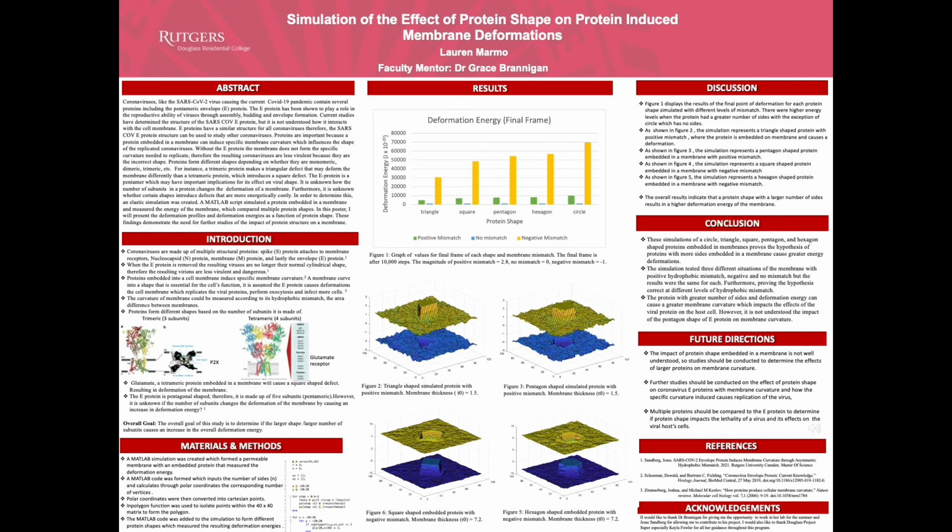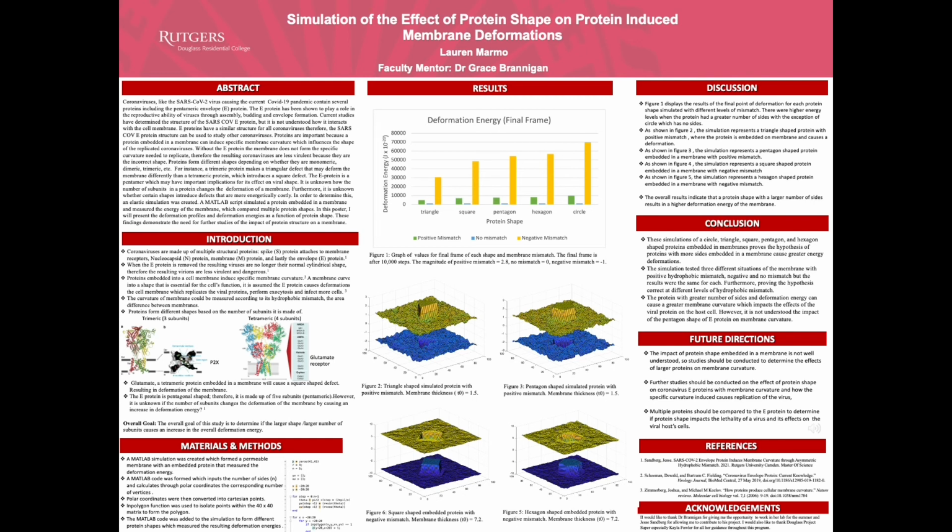The final results of the membrane energy values on the final simulation step show a hexagon at all levels of mismatch having an increased energy value in comparison to the shapes with less sides. My results also include the image result of my simulation with a triangular-shaped protein forming a triangle deformation in the membrane, which was true for the other shapes as well.